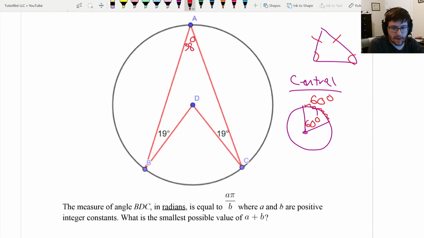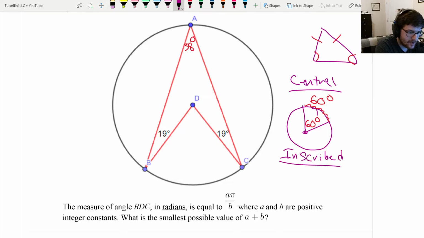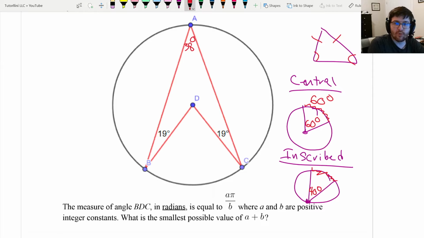Inscribed angles do not work like that. Inscribed angles follow a different relationship. Those are angles where the vertex is on the edge of the circle. I've talked about this in my other videos. I don't have a designated video for it, but let's say this guy is 40. This arc would be double, which is 80. So that's the idea. When you see an inscribed angle, often you have to multiply by 2 or divide by 2. So make sure you understand that.